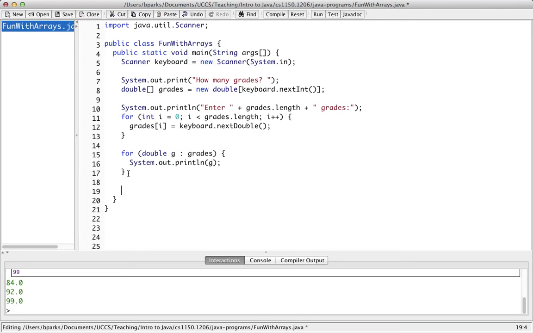Since it was pseudocode, the point of that question was: here's a problem, how are you going to solve it? There are multiple different ways to solve that problem. You could have pretended that arrays existed, like those of you who took my Visual Basic class, or have programmed in other languages or even in Java. You could have said, I don't know how to use an array in Java, but I pretend that there is some construct that holds a collection of data. That would have been one way to solve the problem.